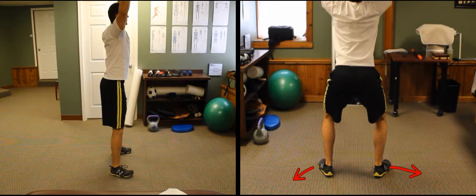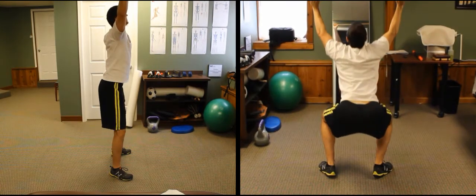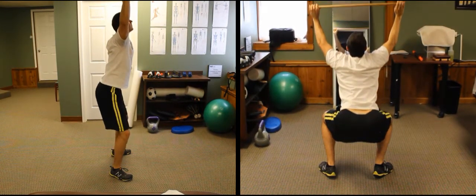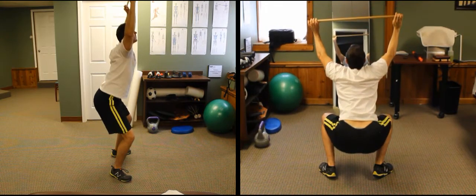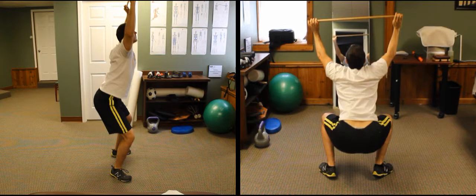What that's telling me is that he doesn't have the first thing that I was talking about on the left here, which is the ability to dorsiflex his ankle. So because he can't dorsiflex his ankle, he's compensating with external rotation in order to sit down into the squat pattern. What that does is it puts his knee into a very compromised position. It's called a relative position. So he's putting his knee into what's called relative valgosity.